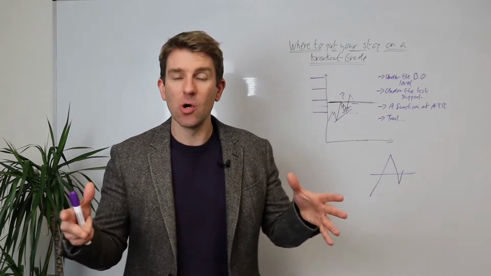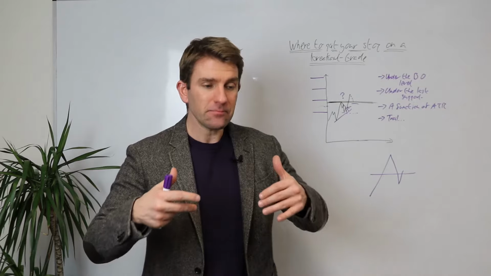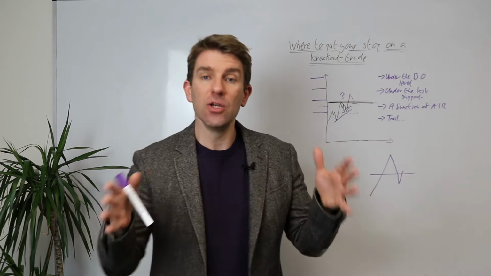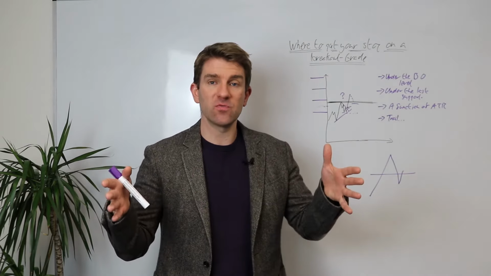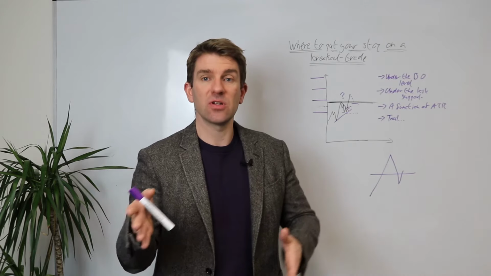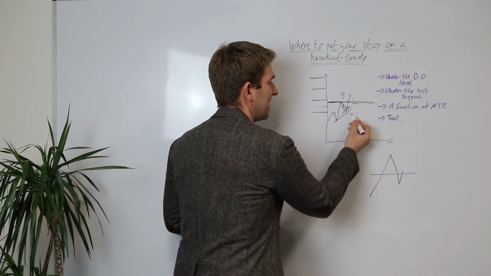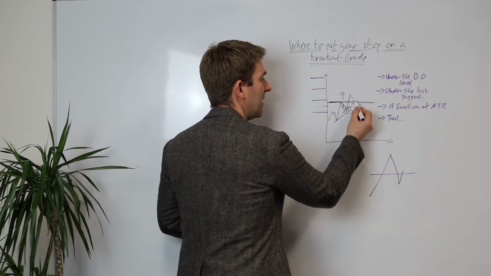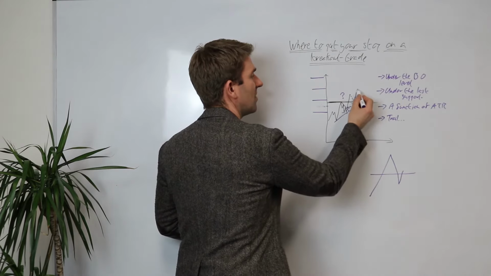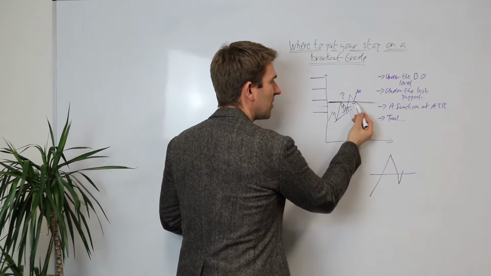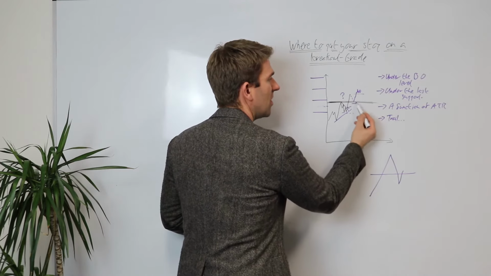So smaller position size, width, and then when price goes in your favor, you can start to tighten things up. So you've got the biggest risk in the first part of the trade, and as it starts to go in your favor, you can start to ratchet things up. So, maybe you have it down here and give it a bit of width, then perhaps it does all this, then maybe it goes in your direction, and you go, right, now I can bring it up to just under this low here or just under this low here.